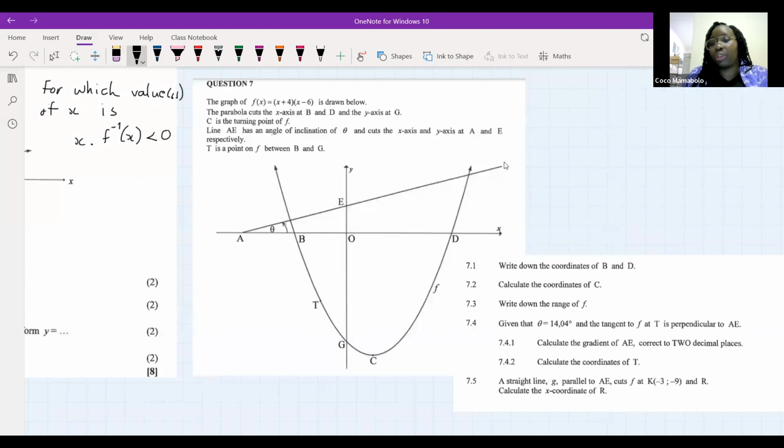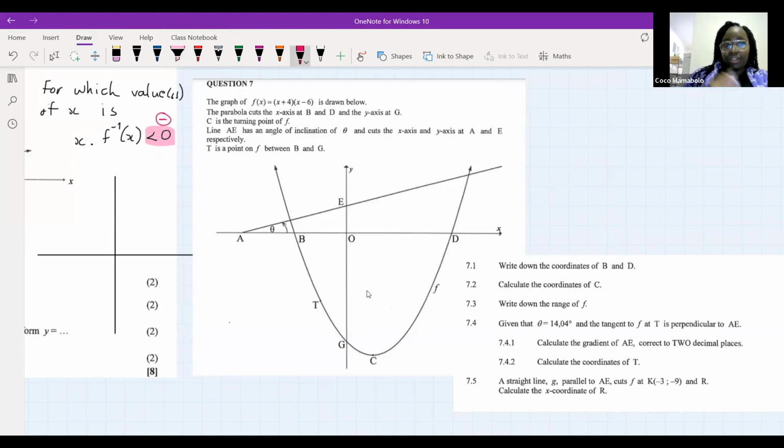Okay, if you're following with me with this question, I'm just going to ask some base questions. I want you guys to stick with me. Are you guys in agreement that less than 0 means negative? Just type yes in the chat if you're following with me. Are we in agreement? Okay. Less than zero means negative. Excellent.